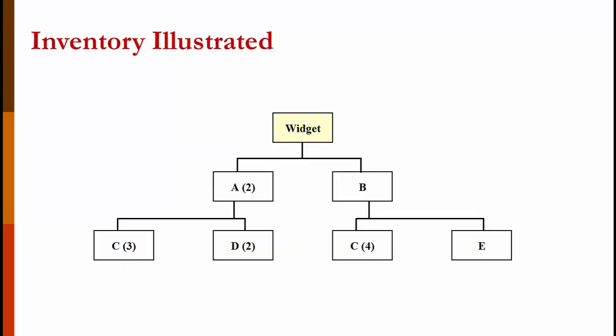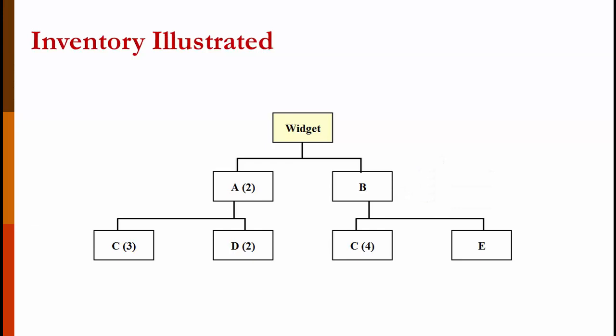The screen shows a graphical illustration of what's called a bill of material. That is, the list of parts that are needed to make an item. We will talk a lot more about that in the MRP chapter, the Material Requirements Planning chapter. But for now, the item at the top, the widget, is our independent demand item. The things below it are all dependent demand items. So a widget is made up of 2 A's and a B. Those are dependent demand items, and we make them.